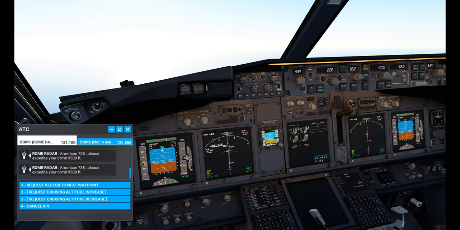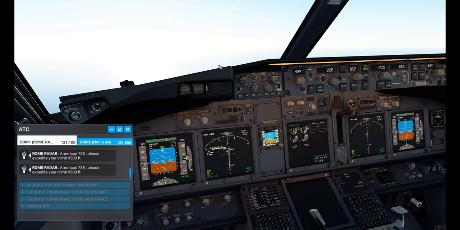I started flying with the PMDG 737 all the way back in Microsoft Flight Simulator X, and I had no clue how to fly the airplane, but I was so impressed by how detailed it is. When I saw people setting it up, that was simply too complex, and I got completely overwhelmed by how much information the plane actually needs to fly it officially the correct way, let's say. But I came up with my own way of doing it. And this is how I started. And if you do it like this, you can make ILS landings quite fast already. Setting up like this is not so difficult. So you will manage to make an ILS landing quite quick.